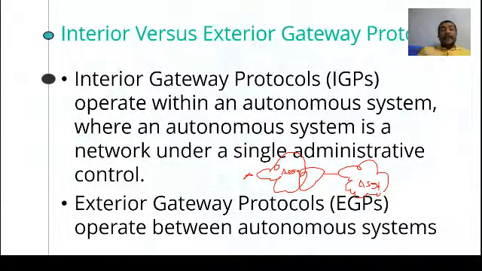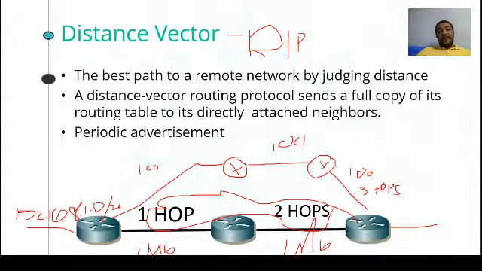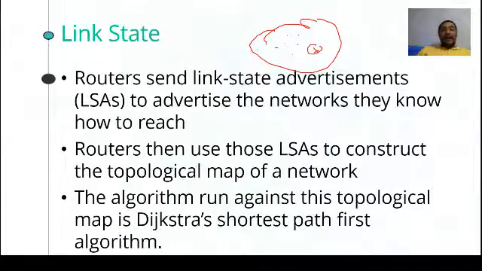IGP operates within the autonomous system. Yung EGP natin operates between autonomous systems. Distance vector uses hop count, okay, to determine distance. Ang link state natin is like a jigsaw puzzle ng ating mapa. Okay? And once you have received all of the jigsaw puzzle, alright, mabubuo mo na yung picture ng let's say Philippines or whatever country, okay, para makapag-route ka.